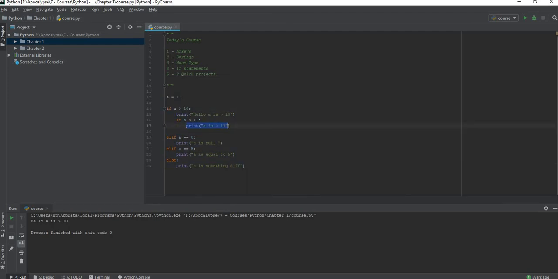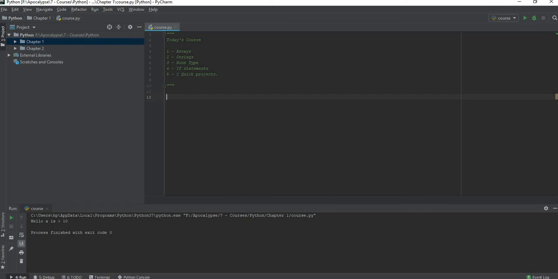If we want to make this if and, for example, do nothing, we cannot leave it like that, it will give us a problem. So we can use pass. Pass is like putting it empty, it will just pass. So for example with 12, it will print this and just pass, right? So that's everything about if-else statements.